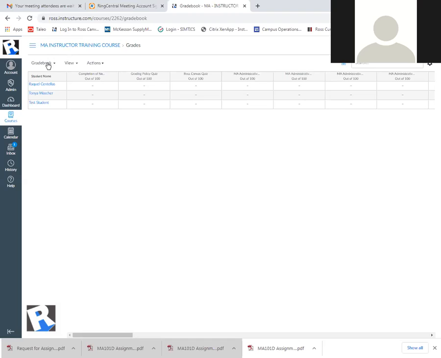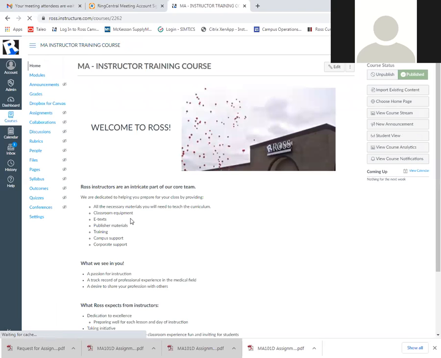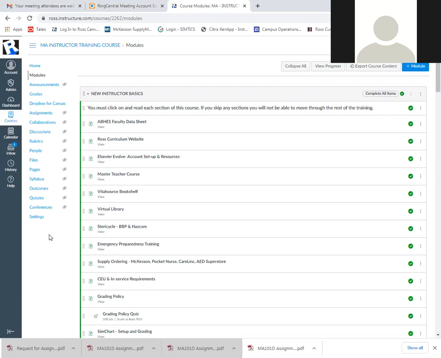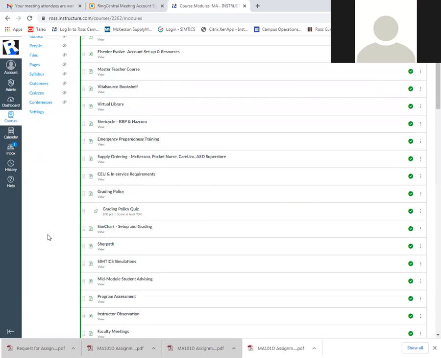Yeah, and the great thing is you've got all your documentation right here. And Jen added the Simtex training, which is so important right now when it comes to simulations. And that was kind of a foresight for us, because I believe that as things start to evolve with accreditation down the road, they want to see, number one, that our teachers are trained on the Simtex. And so that's another reason why we added that piece, is to be able to show that here's your training, and we can document that the instructors have been trained on utilizing simulations. So we're trying to think really down the road for everyone.